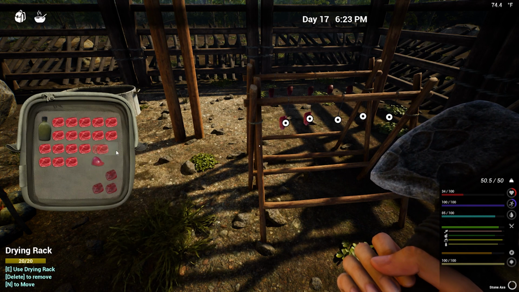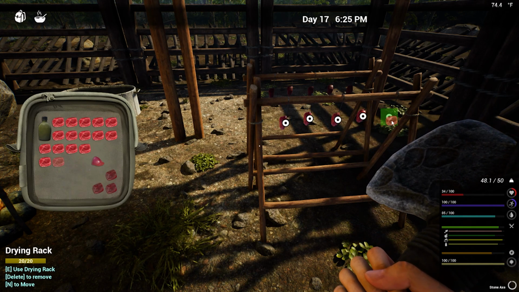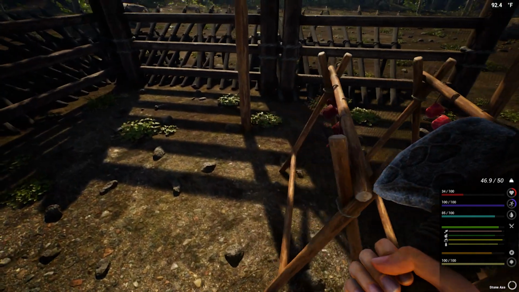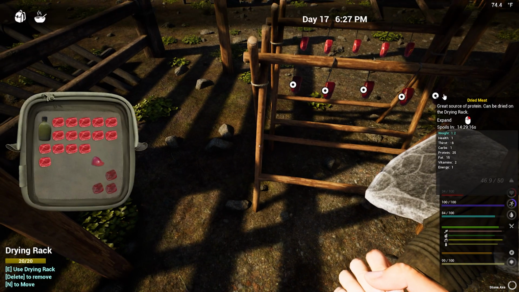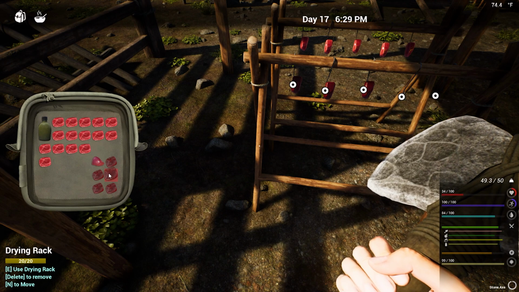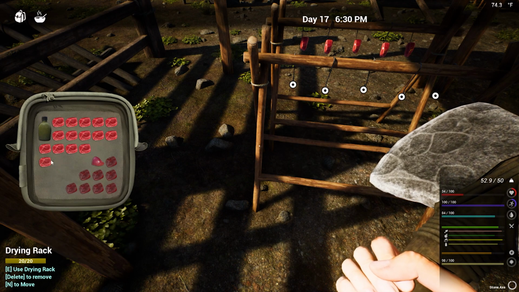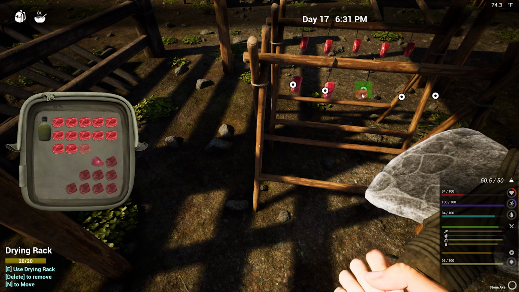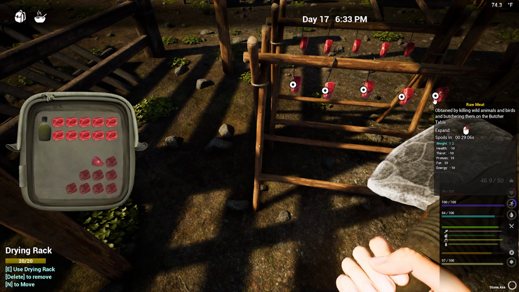One, two, three, four, five. Second help. One, two, three. Some bear meat from before right here, man. I had loaded both these things up with bear. Perfect.